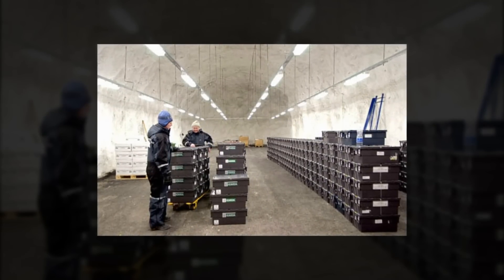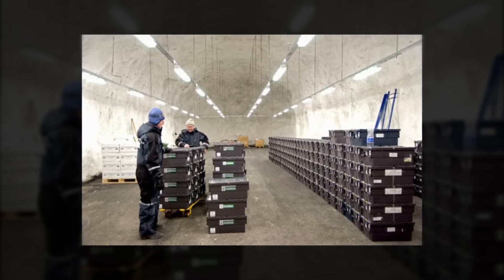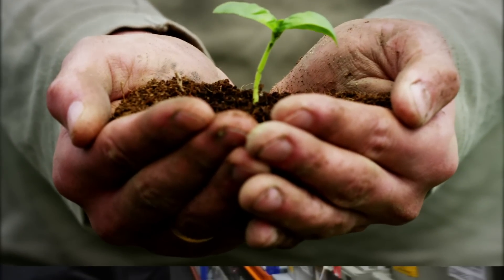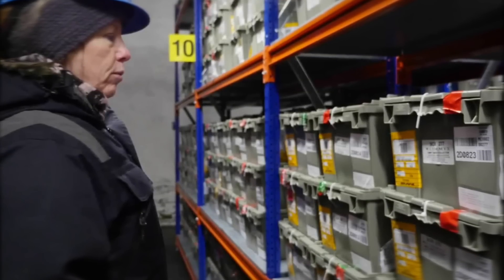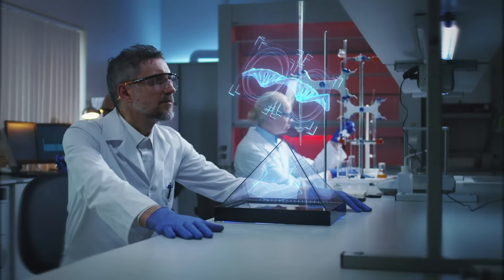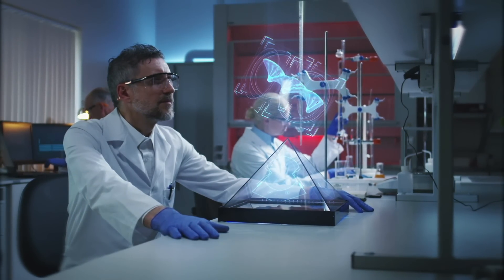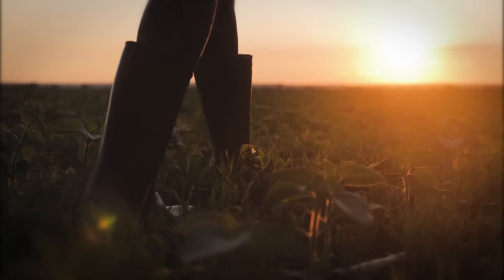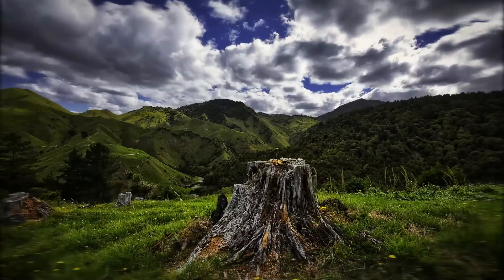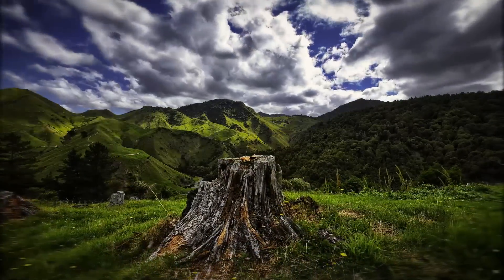This monoculture nature of agriculture leaves food supplies more susceptible to threats such as diseases and droughts. The seeds inside the Svalbard Seed Vault include a good mix of many wild and discontinued varieties of food crops that nobody grows anymore — many of which don't even exist outside of the seed collection stored at Svalbard. The genetic diversity contained in the vault could provide the DNA traits needed to develop new strains for whatever challenges the world or a particular region will face in the future, preparing us to adapt without sacrificing food production.